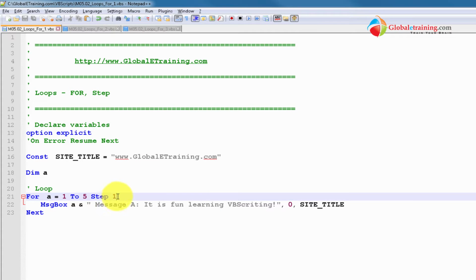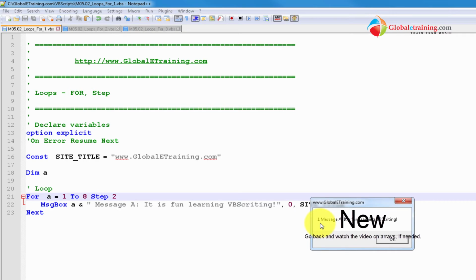Now, let us play with this. It doesn't have to be 1, you can increment it by 2. And let me change this to, let's say, 8. So it will start with 1, then step by 2. So 1 plus 2 is 3. So 1, 3, 5, 7, those are the numbers you would see.